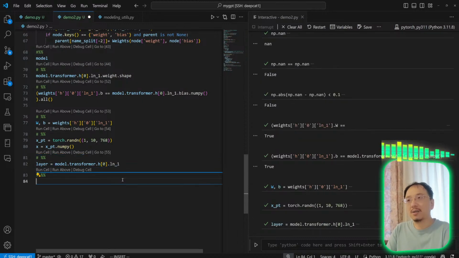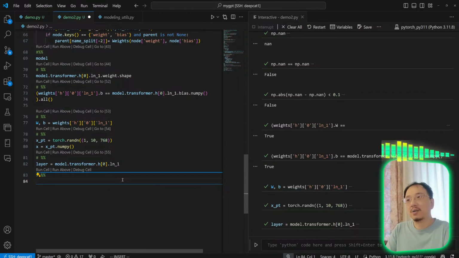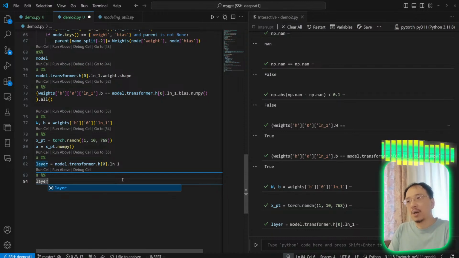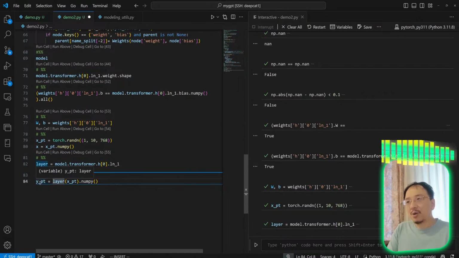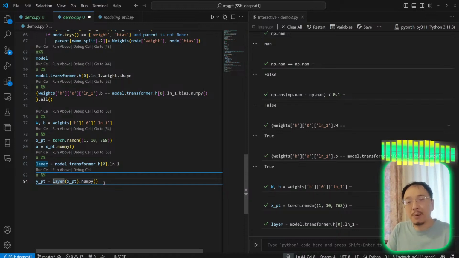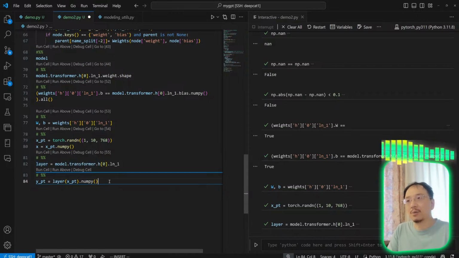This is our layer. The layer normalization is our first layer, so we can call it on x and get Y PT. Although it is dubious to call it PT because we converted it into a NumPy array, this PT means the result generated using the PyTorch function.